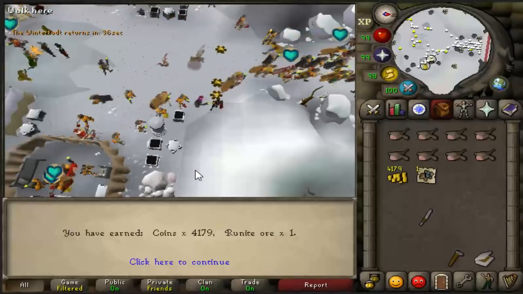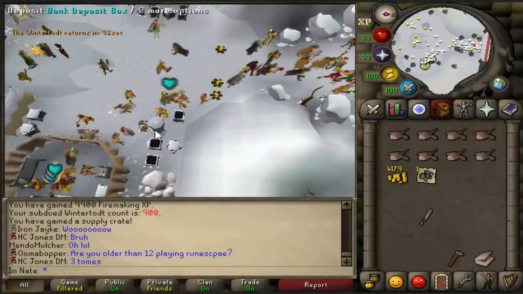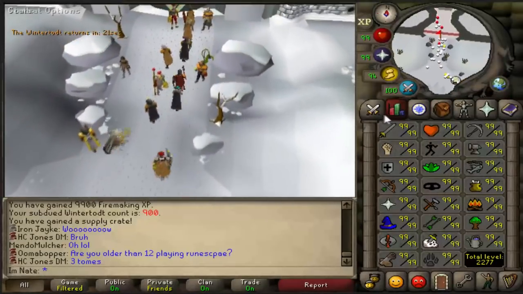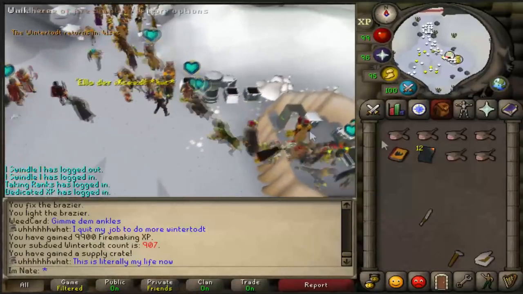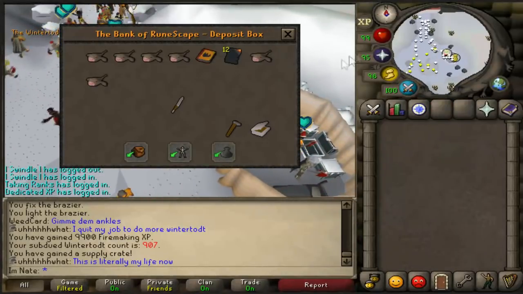Coins and a Runite ore for kill number 900 here at the Wintertodt. Currently sitting on 32.6 million firemaking experience. Wow, there is another Tome of Fire. I think that's my third total so far from this place. And I just got one like 50 kills ago or something like that.